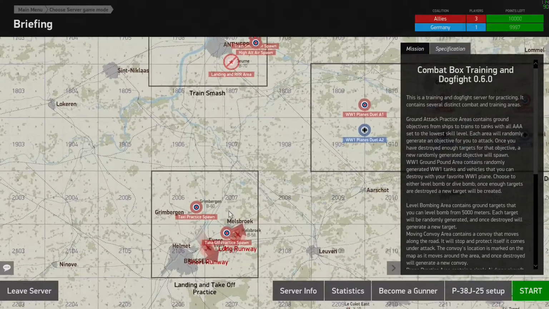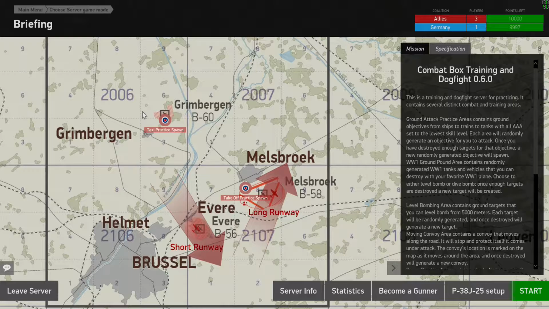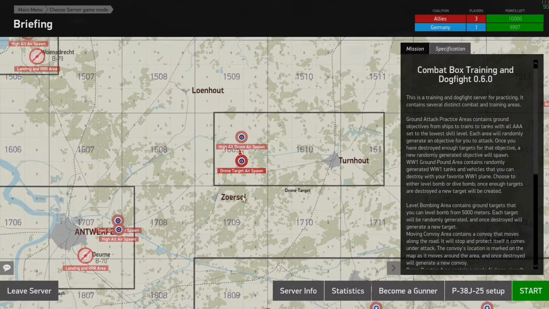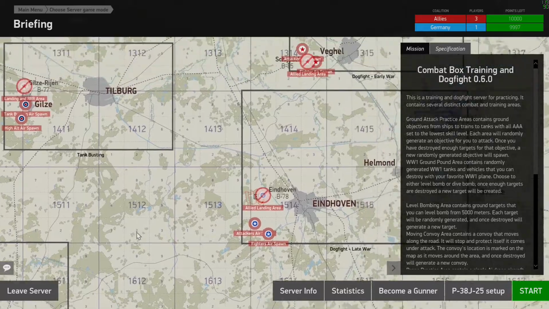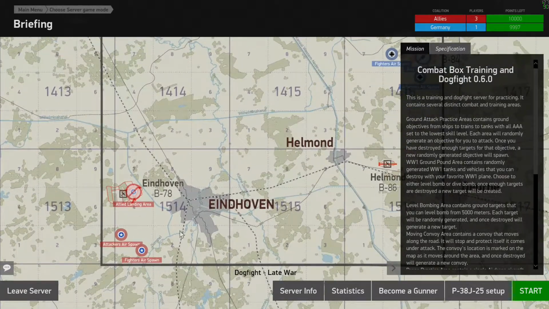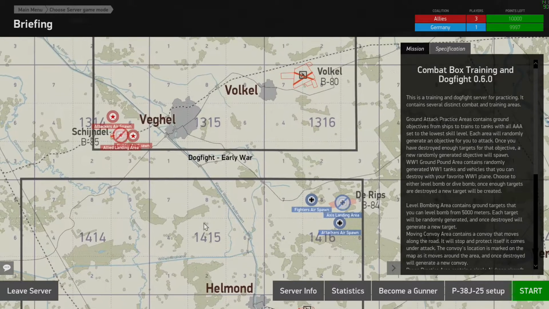Ideally, when you do this training server, you want to start off with the takeoff practice spawn or taxi practice spawn, just to get the grips of how the plane handles on the ground and just do some basic takeoffs and goof around there. When you're ready for at least practicing against drones or gunnery, you go to drone target air spawn. And if you want a chance of playing against players or more competent bots, you do dogfight late war for either the Axis or Allies perspective. You start off in the air and you just fly around and have fun there.